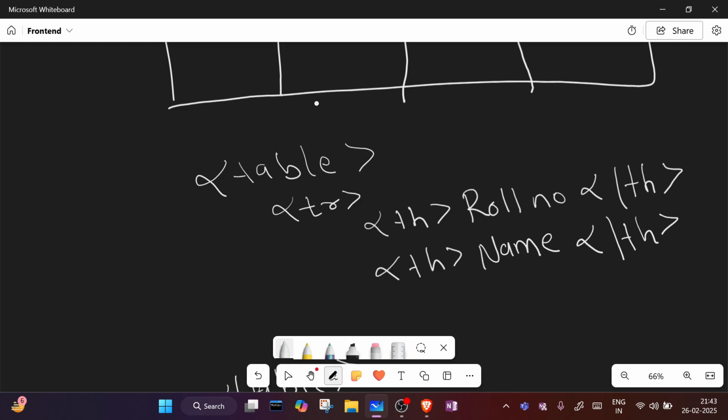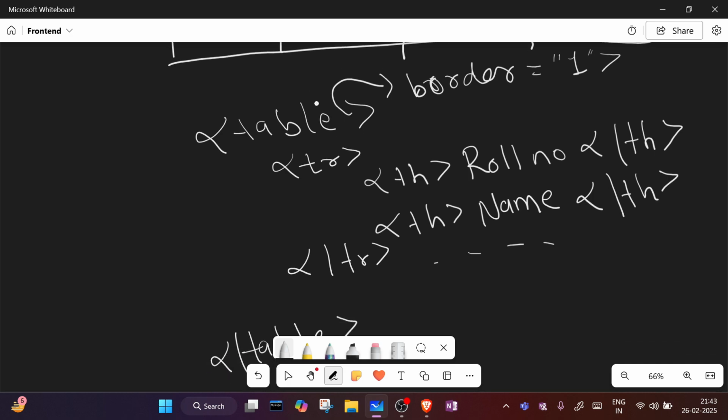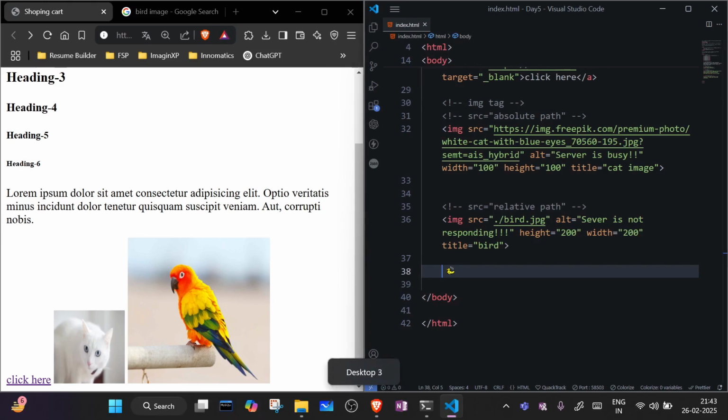Here we can give one more attribute, which is border, with the value 1. So it will show something like a border. Like that we will write, and after that we will close this tr. Okay, so let's implement it. How to implement it? Let me just take another page.